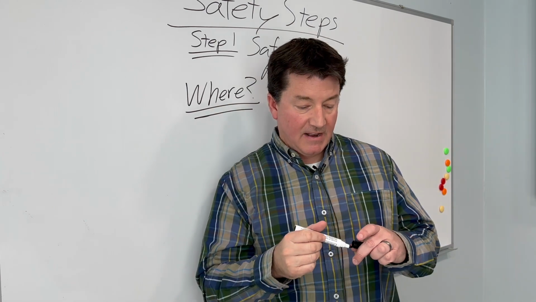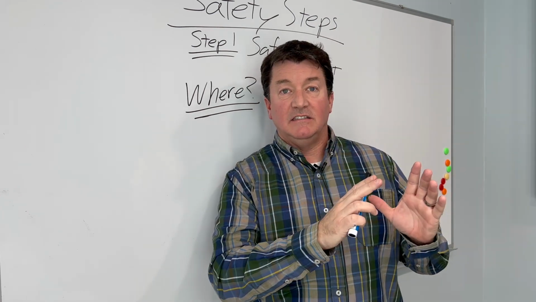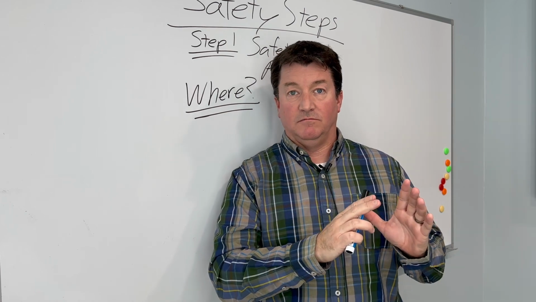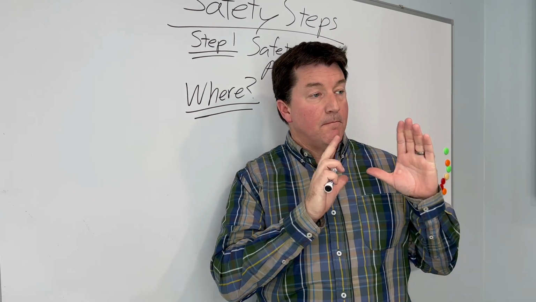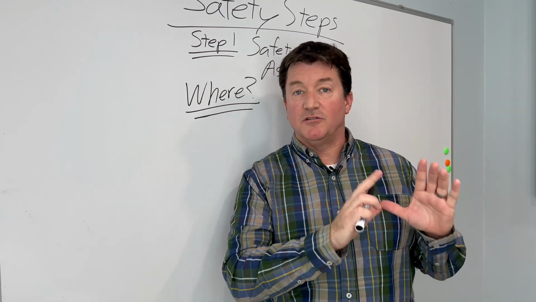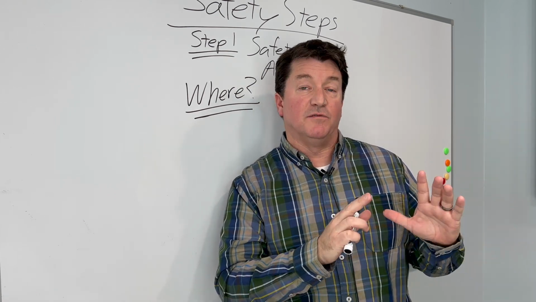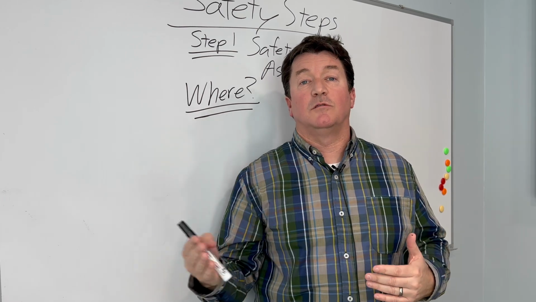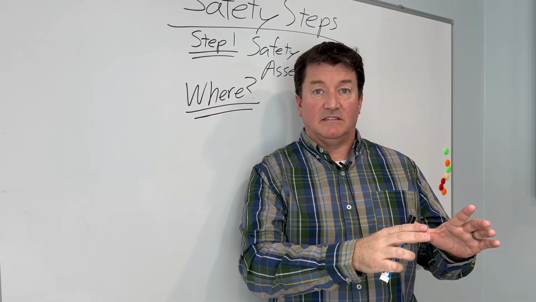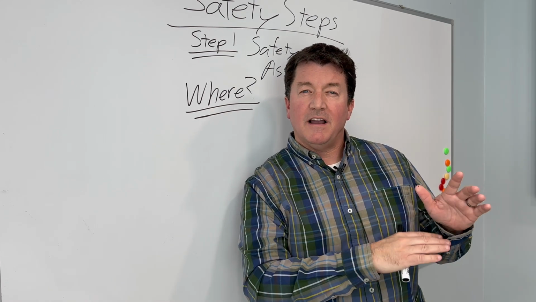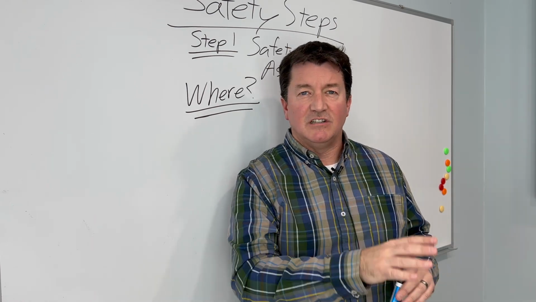Because there are 2 kinds of accidents. 2 big categories. There are accidents where someone gets seriously hurt. This might be an amputation. This could even be a fatality. These are major accidents, major injuries. Hopefully they don't happen, and the probability of them happening is very, very low, but the consequence is very, very high. So you have serious accidents. These kind of fly under the radar. People don't usually think about it. But where is someone most likely to get seriously hurt?